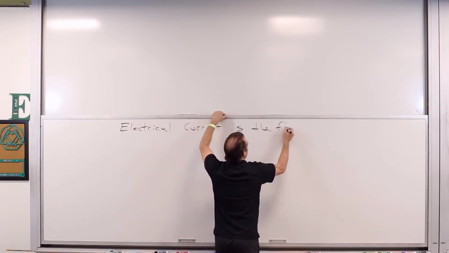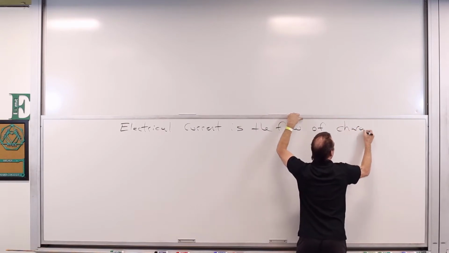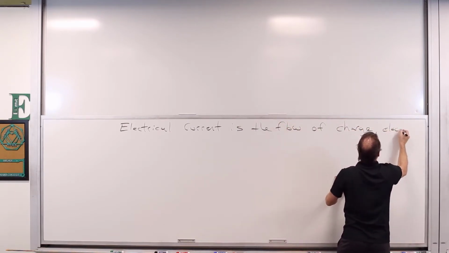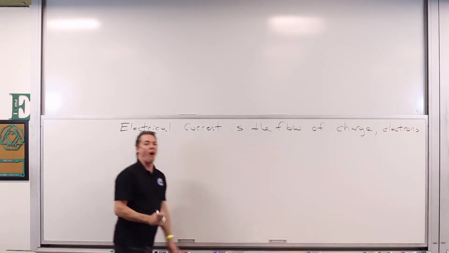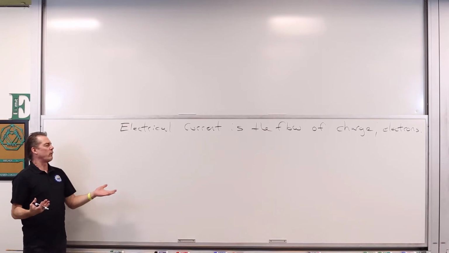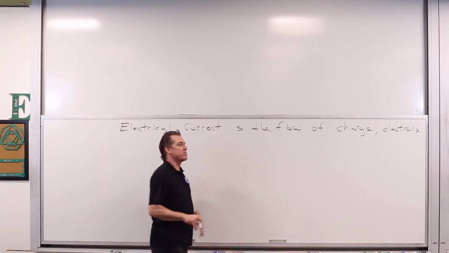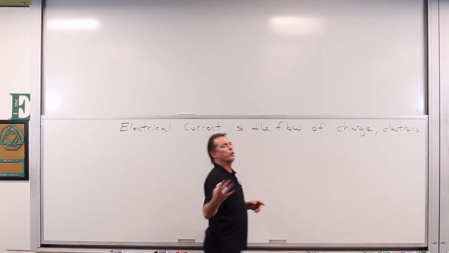Electrical current is the flow of charge. And we'll just go ahead and put electrons. So what we're going to do is sort of house current inside wires, some sort of conductive pathway for them to navigate through and do our bidding.